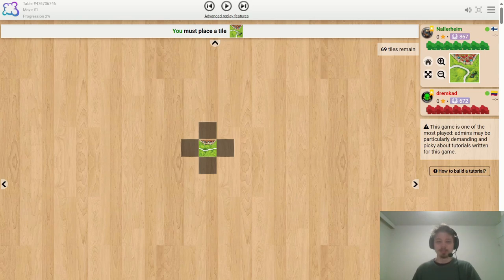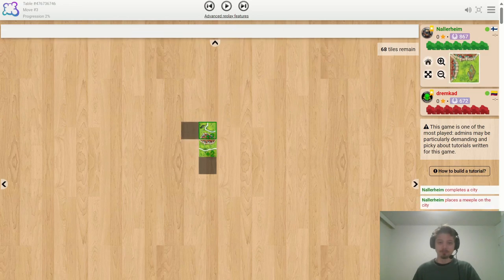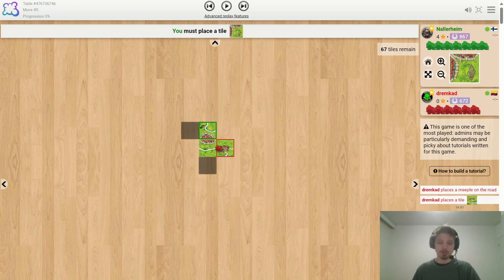Now, let's dive in to the first game against dremkad, or Sergio Antolinez. We are the starting player, and we take 4 points, as of course is a must. Red starts a 2-point road. Now we have the first decision of the game.